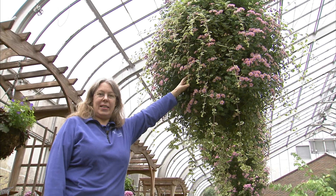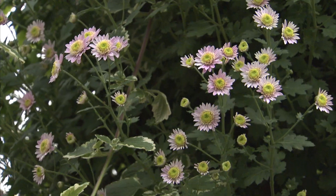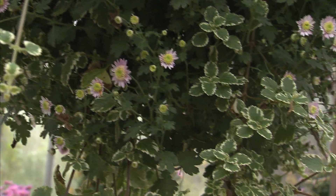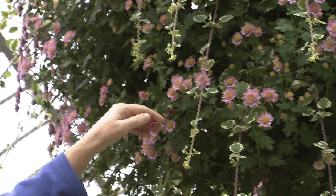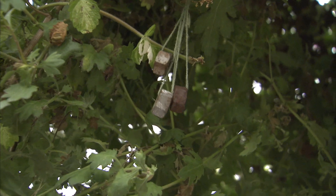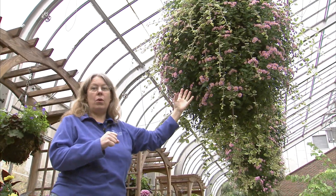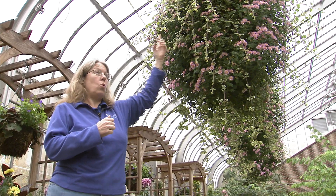Up here we have an example of a chrysanthemum that's been trained to be really extra obedient. This is a hanging basket filled with special Japanese cascading chrysanthemums and another plant — a Swedish ivy. All summer long, these chrysanthemums have the ends of their stems weighted down. We use little nuts on strings to weight the ends of the shoots. When they're young and flexible, they can be pulled down, and once the stems get older, they become rigid and they don't curve back up.